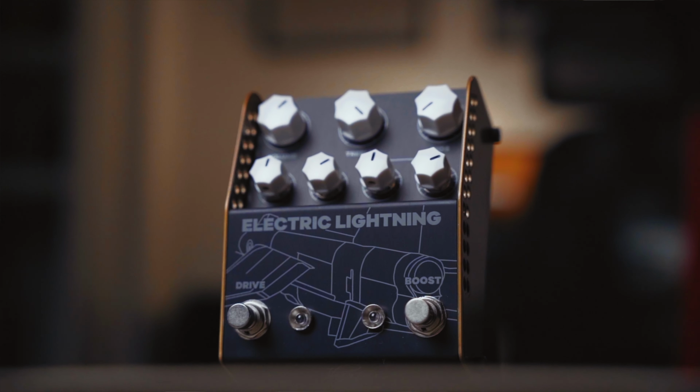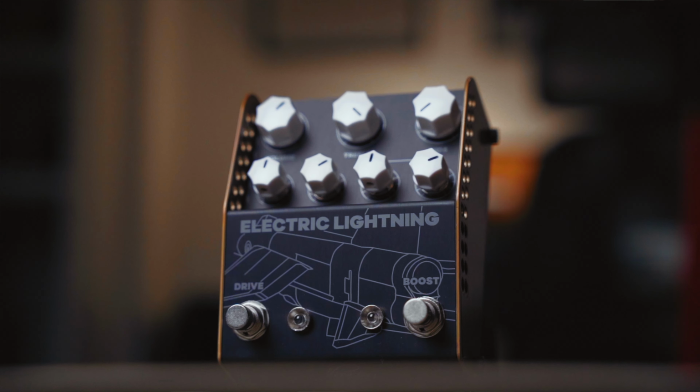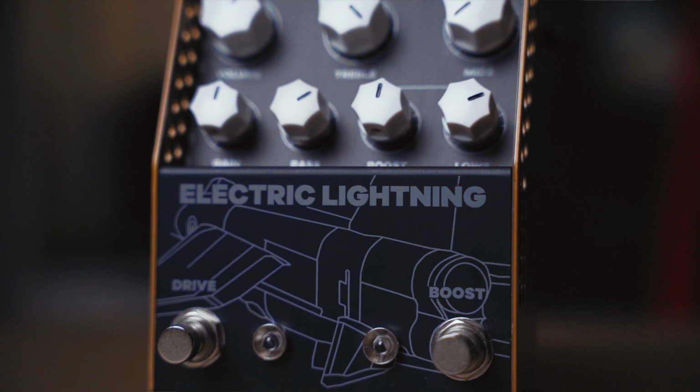The tone of this pedal. It also represents something new for Thorpy FX. It isn't just an existing pedal slightly tweaked for Mr. Buck. It's something completely new, and I personally know it has involved a hell of a lot of R&D. But all that R&D doesn't mean anything if the pedal doesn't sound good. So we're going to get some tones with it today. This is the Electric Lightning from Thorpy FX, the new Chris Buck signature pedal.